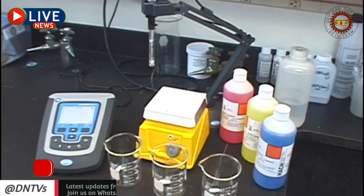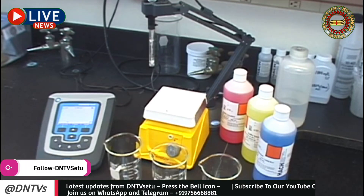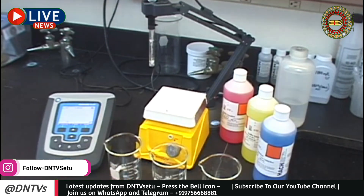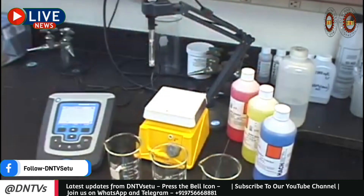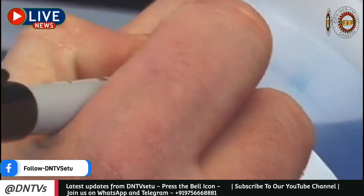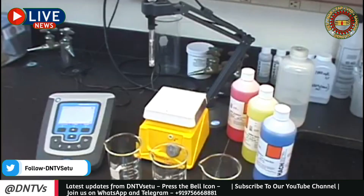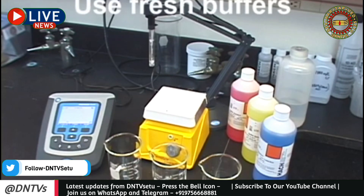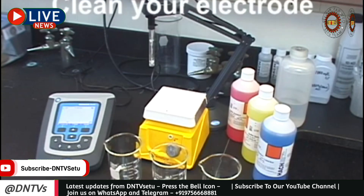There are some key things to consider before you even calibrate. Keep in mind that everything you do from this point forward is dependent on how well your meter is calibrated. First, make sure the beakers you're using are clean — this helps ensure you're not mixing different standards in a single beaker. Next, check the expiration date on your pH buffers. Once opened, the 4 and 7 buffers are typically stable for several months, while the 10 buffer can drift in as little as one month, due to absorbing carbon dioxide from the environment. Always use fresh buffers every time, as reusing buffers may cause your meter to calibrate incorrectly, resulting in inaccurate measurements. It is also critical to clean your electrode before calibrating to avoid contamination.